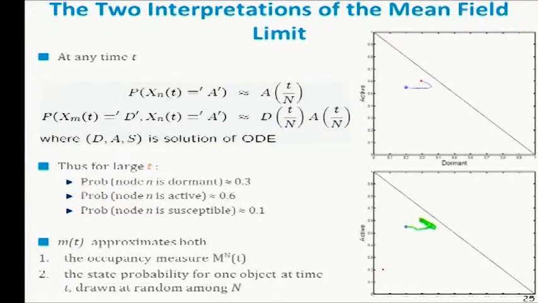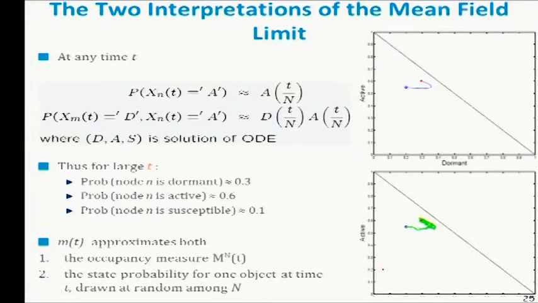Then the answer is, first I will need to rescale. I study this thing here, which is an ODE. And then I will find at time, for example, if I'm interested at time t equal 10,000, I will need to find t over N equal to 10,000. So I will simulate this, rescale, simulate in real time this, rescale to find the corresponding number of steps, and then the probability that my object in my initial simulation is in this state is approximately the x coordinate of this point here.